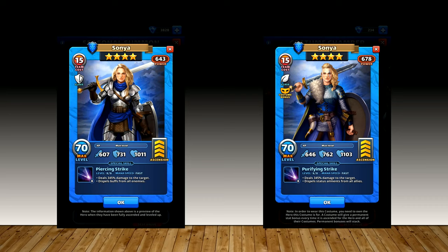Old school Sonya got 731 defense right off the rip, 1,000 health and 607 tile damage. And this is just the spell that buffs off enemies. Does a little bit of damage. I like old school Sonya. She was a paladin, which means she could self-buff her defense. Now she's a druid. I'm not mad at that because it's just another way to boost her defense. It's just done indirectly through that little minion.